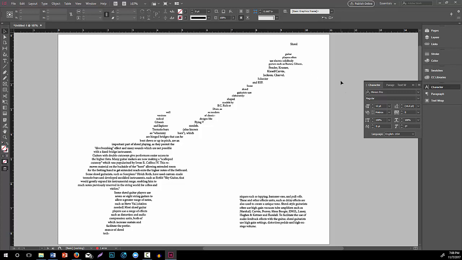You could do some probably pretty interesting things here with this. So give that a try with some kind of image. Again, something relatively simple is a good way to go, especially if you are going to get rid of all of the image itself and just let the words take on that shape.